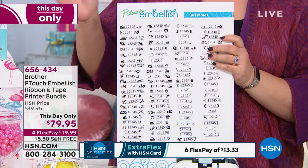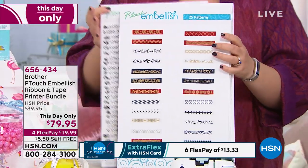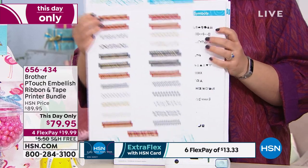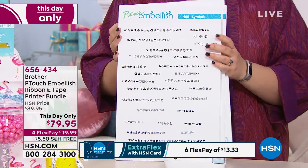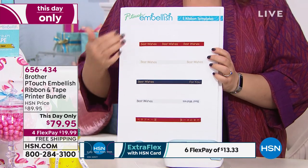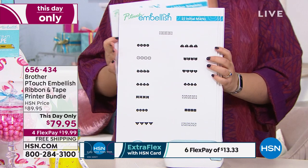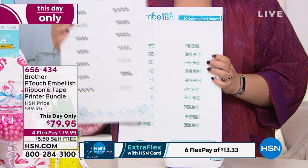But let me show you what you're getting here. In that little machine, you're getting all of this. I'm gonna go through these super quick because there are so many patterns built in. There are so many little emojis and different designs built in. There are so many different styles of ribbon you can print, whether you want it vertical, horizontal, anything like that. There are all sorts of different frames that you can get.